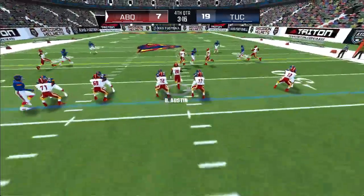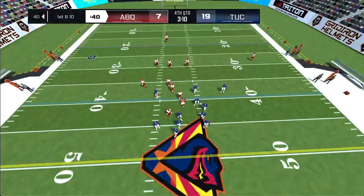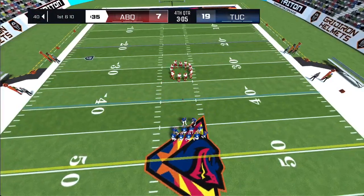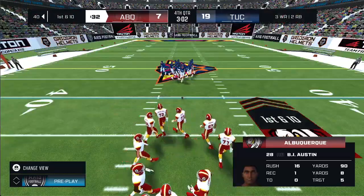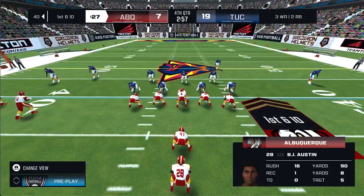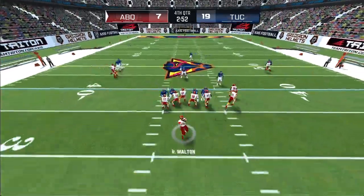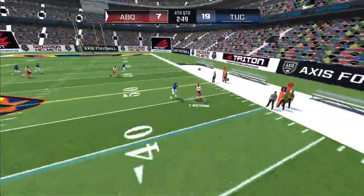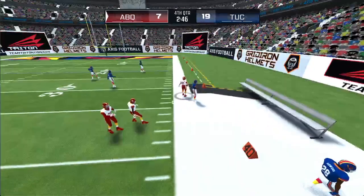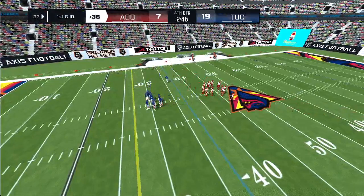Tonight. Walton handing it off. Eventually dragged down. Good enough for a first down. This is not the type of offense you want to hand momentum like this to. They have some real threats on the field. Drops back into the pocket. Tosses a pass off to the sideline. The runner steps out of bounds up near the 37-yard line. That'll be enough for the first down.